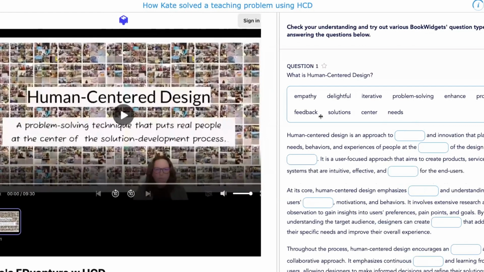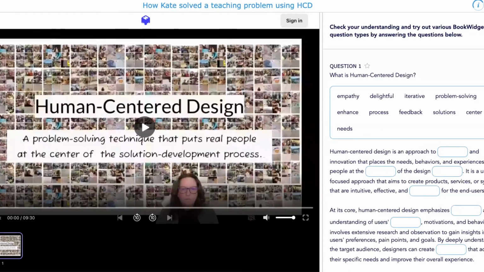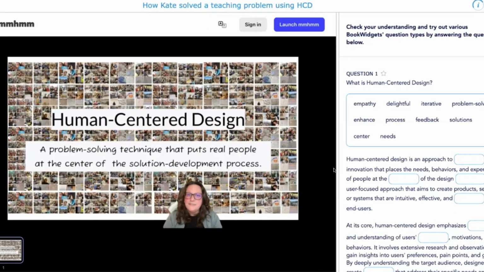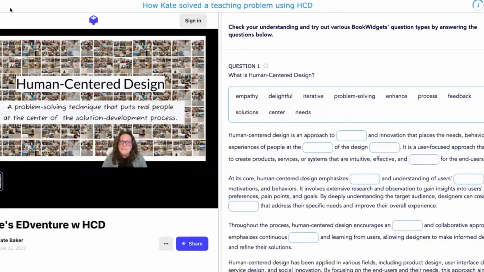But correct me if I'm wrong, in BookWidgets, your students could play this without signing in, correct? Right. I could hit play right now. "Hi, I'm Kate Baker, veteran educator and Edtech." Yep, so they could play it without signing in. Fantastic. I just want everyone to understand why those buttons were up there and how they got there. It's just from the embed part. Awesome, great.